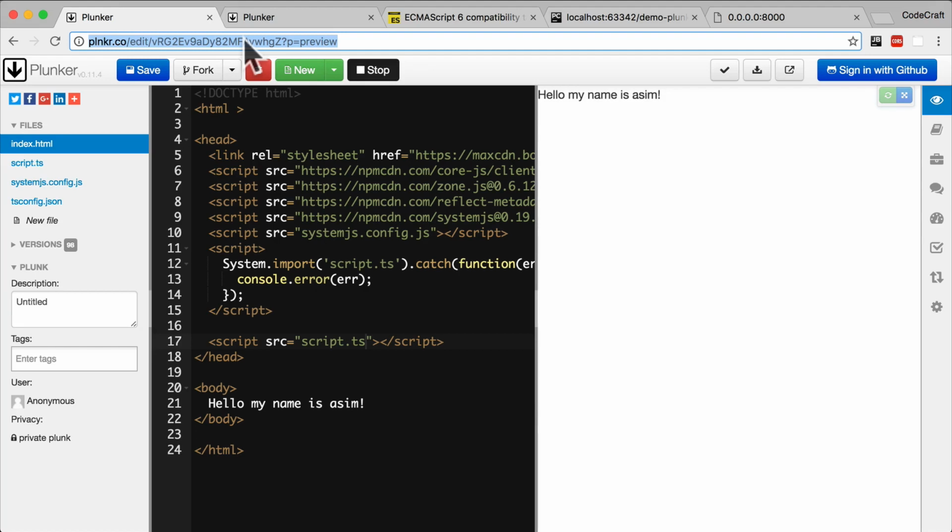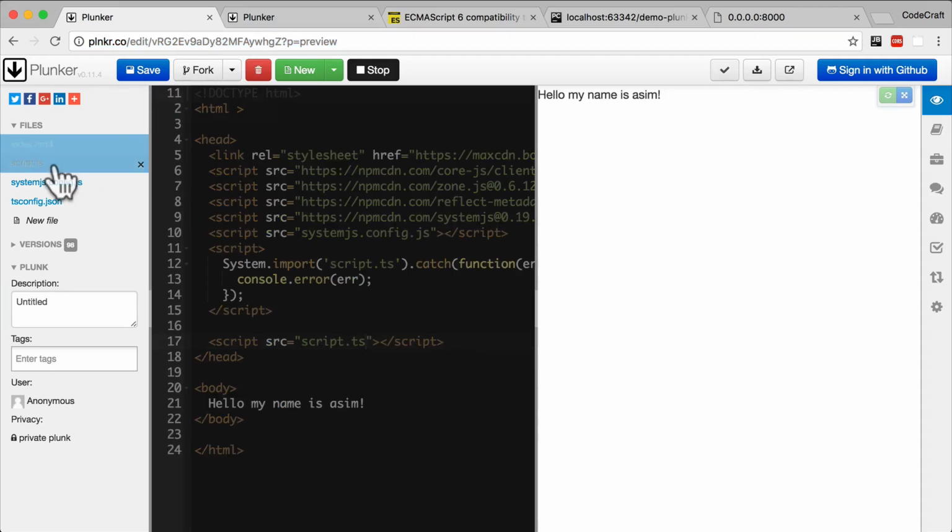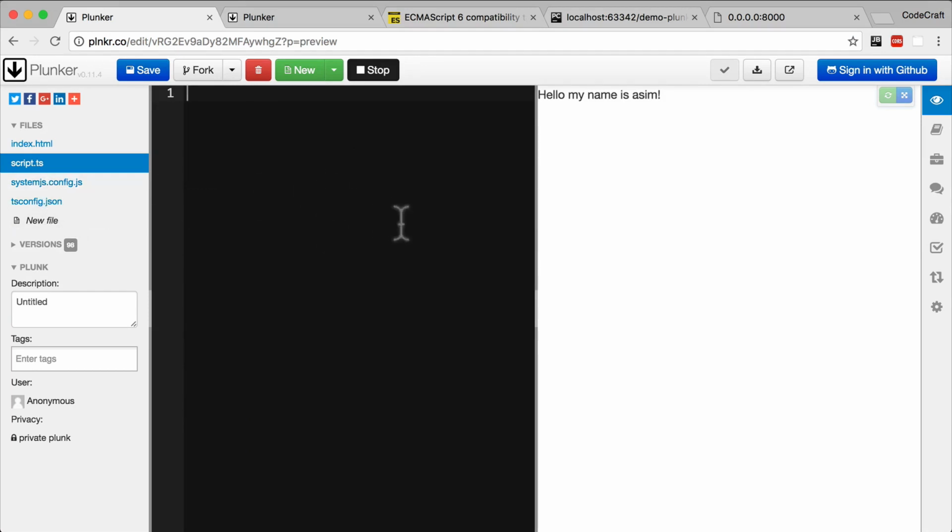It just makes it a lot easier to share your code with others. Other people can then just immediately see all of the different files, all of the different code that you've written. They'll also be able to run it in their browser. And if you're looking for an answer to your problem, this is the best way.